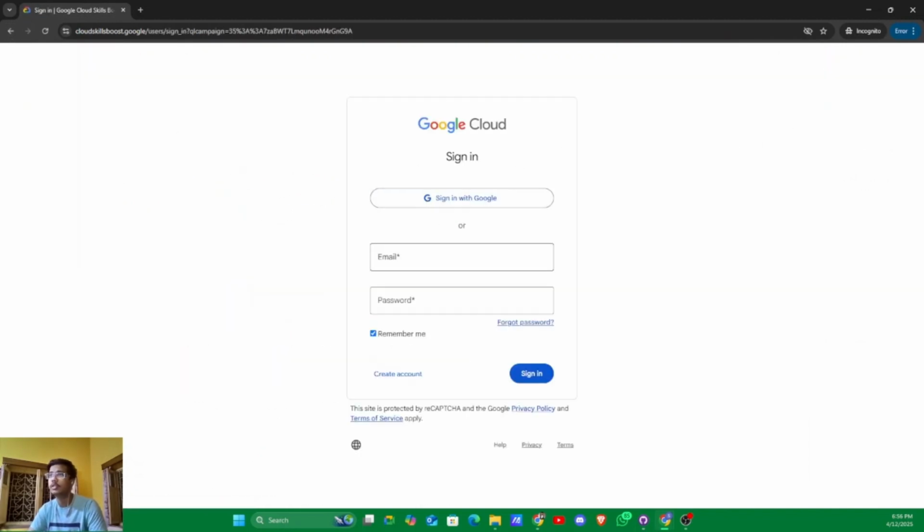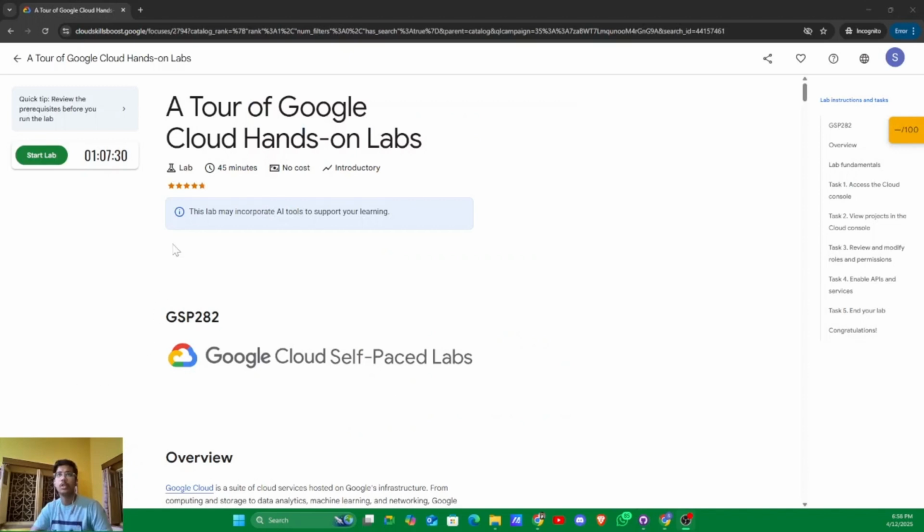I'm signing in. Okay, now we have signed in into our Cloud Skills Boost account. So here is a lab. Timer is 1 hour 7 minutes, but we have to stay a minimum of 6 minutes in the lab. Okay, let's start the lab.